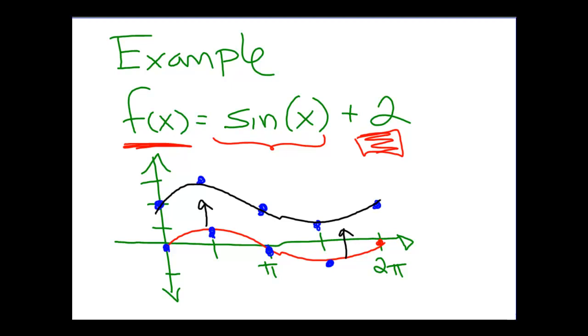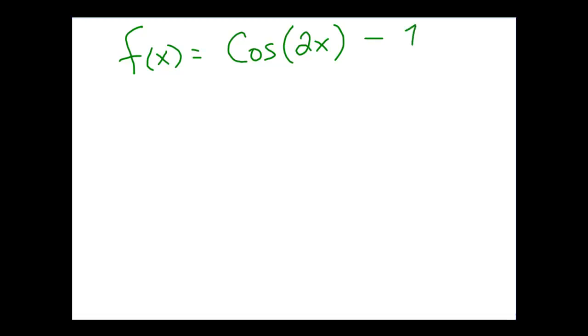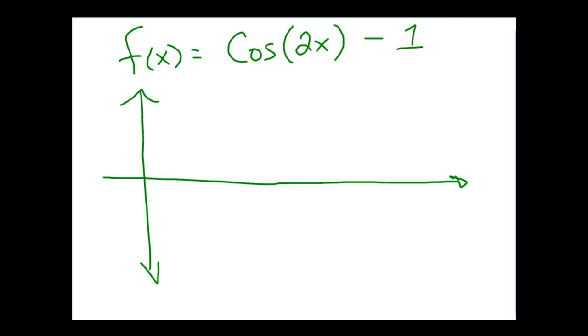We can look at negative values as well. So let's take a look at a cosine value where we do a vertical translation in the negative direction. So our next example here, let's look at f of x is equal to the cosine, and let's go ahead and add in a change in period here as well, just to keep ourselves sharp with that. The cosine of 2x minus 1. Okay, so again, we want to explore this graph and all of the transformations on it. So again, we'll look at our interval from 0 to 2 pi.